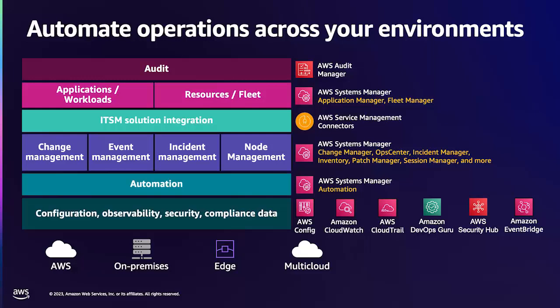Multiple environments historically require multiple tools, which further complicates training your staff, operations, security, and compliance processes. AWS lets you automate operations processes across your environment with agent-based management that works on AWS, on-prem, edge, IoT, and even other cloud providers. We integrate data for resource configuration, observability, and compliance, and other event data from sources such as AWS Config, CloudWatch, CloudTrail, and EventBridge for a consolidated lens to the state of your resources.